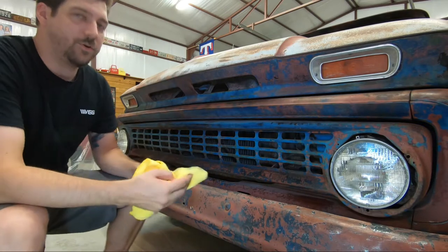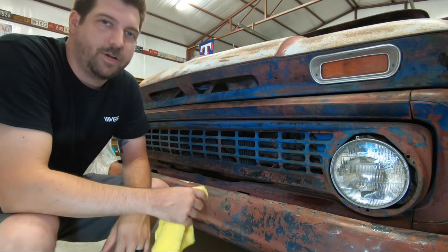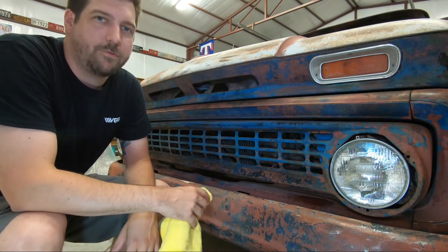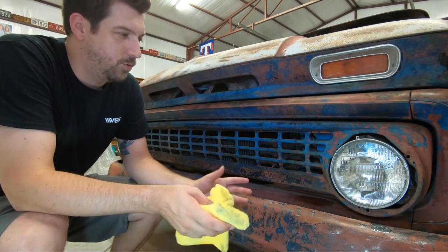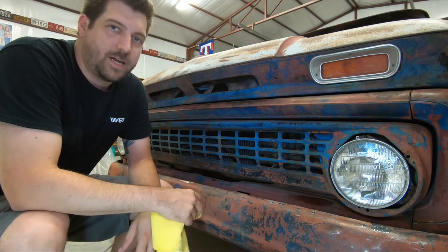You can hopefully see on the video how when it gets darker, how much cooler this patina looks. In an upcoming video I'll show you guys how to rub linseed oil on the whole thing to make it look kind of like a clear coat. You have to do it every three or four months, sometimes six if you keep it inside like I do. It's a cool alternative to trying to do clear coat or wax or something like that on it. But one project at a time.